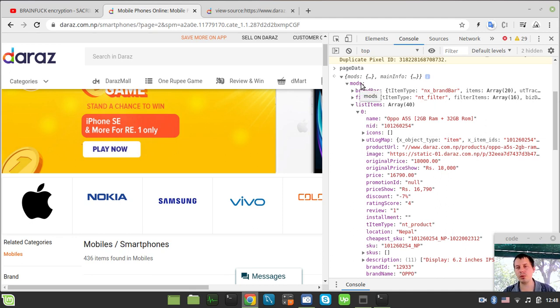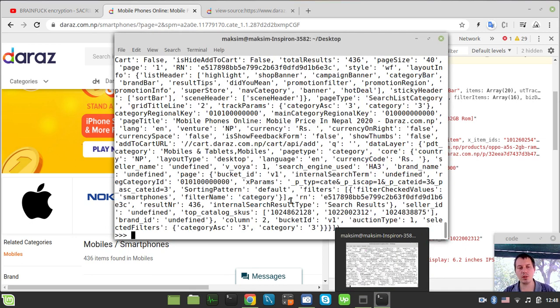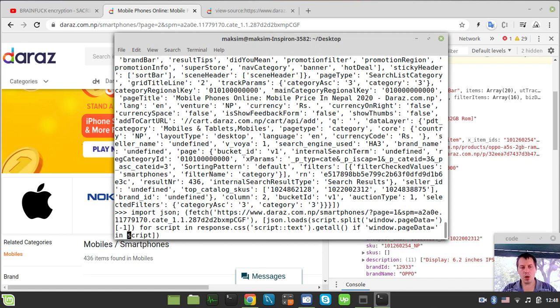So we're looking for modes and list items here. Here JSON loads, we are looking for modes and list items. Okay, and as far as this returns a list, we can use yet another list comprehension here.